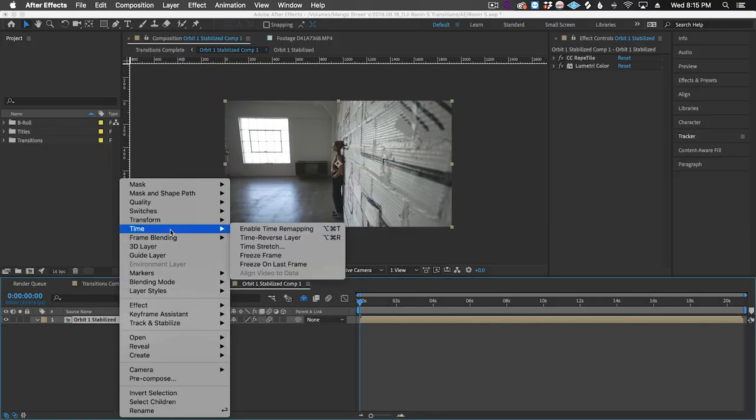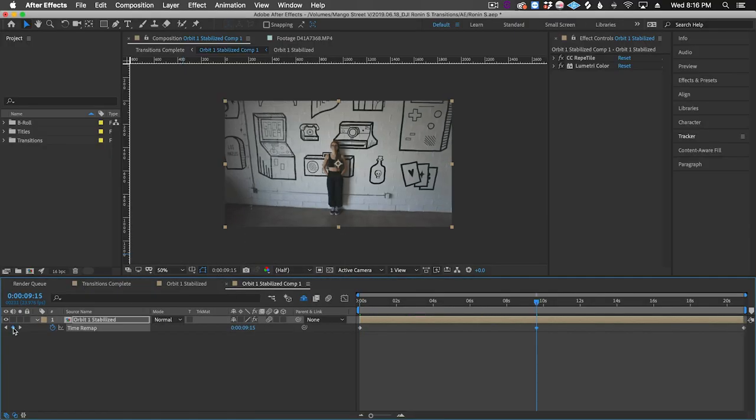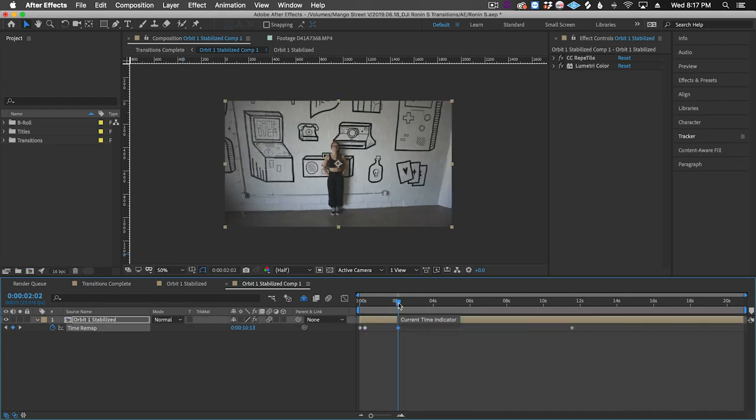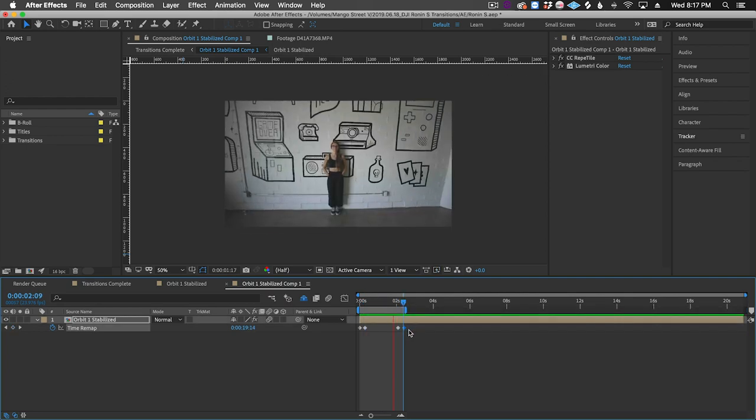All right, now that you saw how we shot it, we're gonna show you how we put it all together in post-production. In After Effects, we accomplished the speed ramp by using time remap and just setting a few keyframes. You can also do this in Premiere or Final Cut if you prefer.